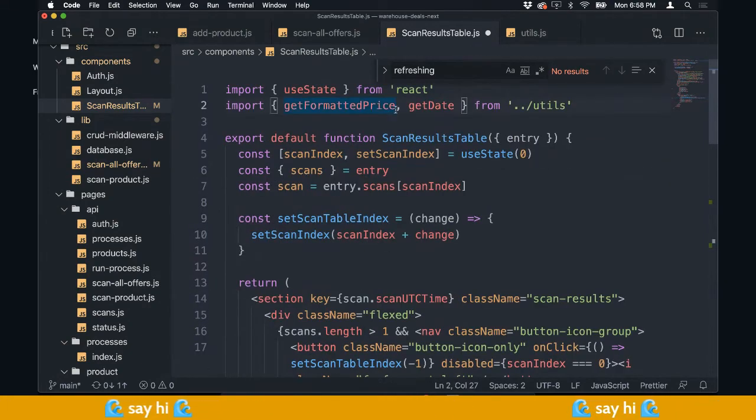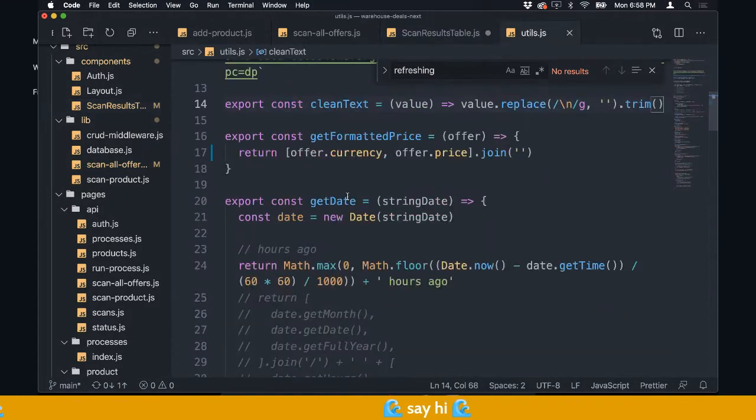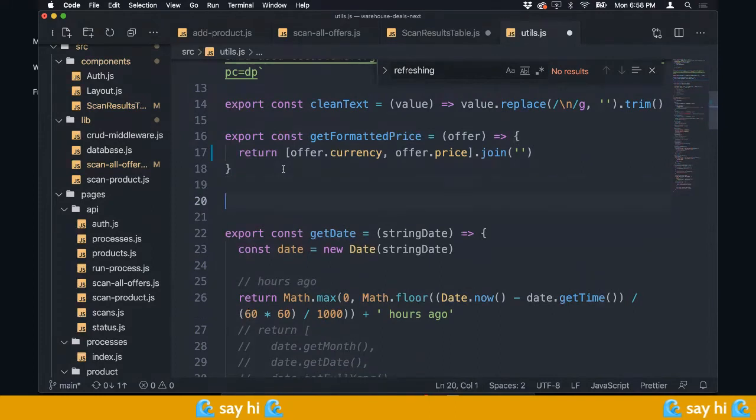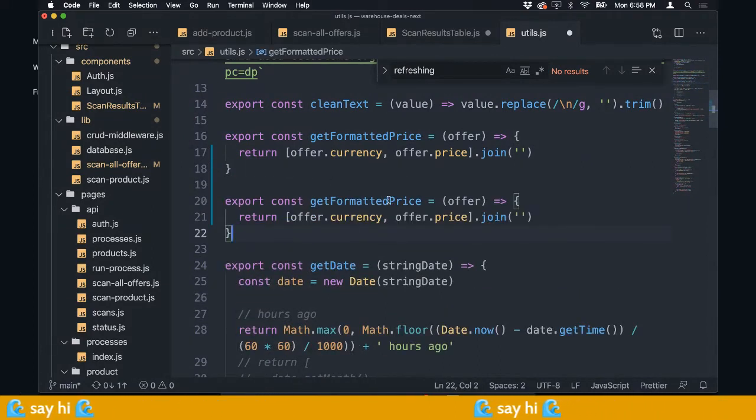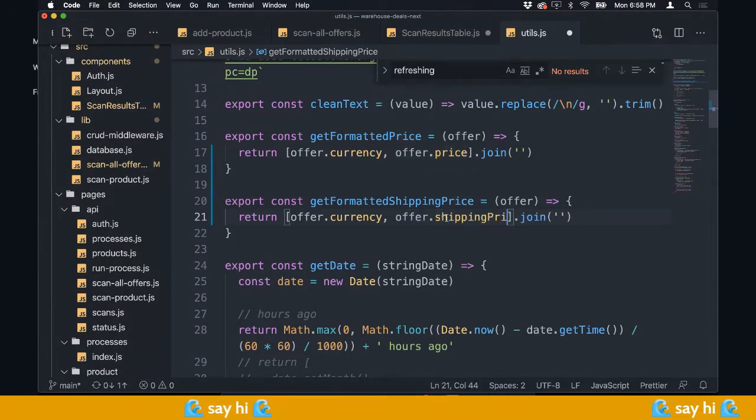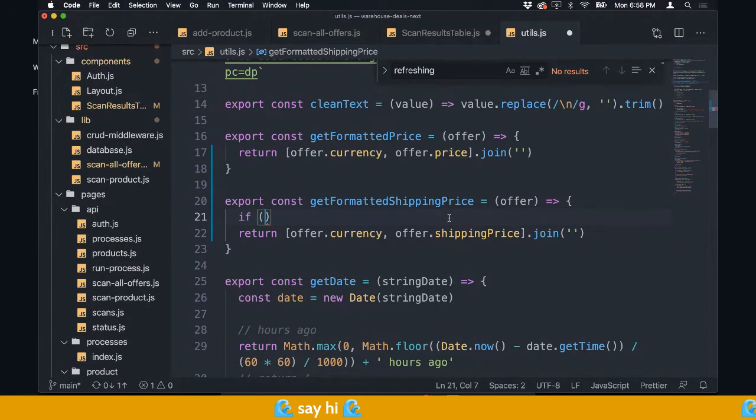Because what I really want to do is drop off, if the shipping price is equal to 0, I don't want to print anything. I'm just going to return nothing. Otherwise, we'll do that.